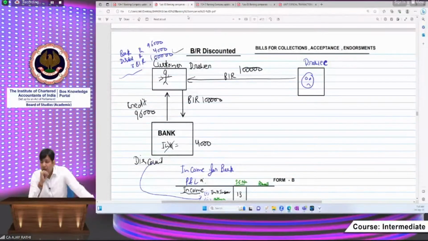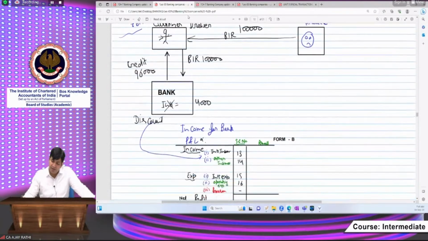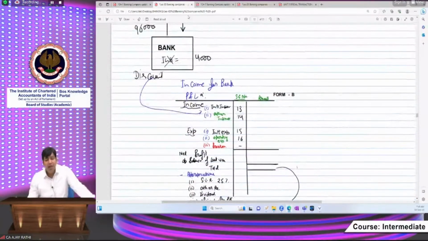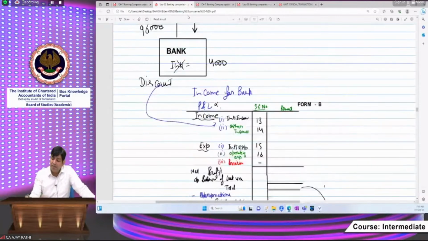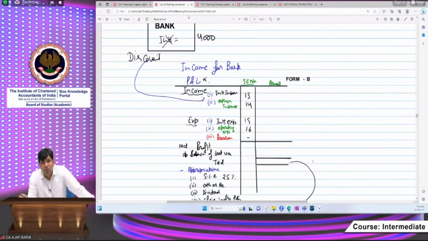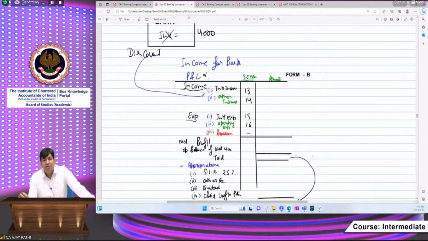Now we are studying here in the books of the bank how such a transaction will be recorded, and we learned that whatever the amount is there, the bank will credit to P&L as a part of income, but that income must belong to the current year. If in such a discount income, which is another name for interest earned by the bank, any income amount belongs to the next period, that should be excluded, like unaccrued income. We have already learned this up to the 12th and foundation level.